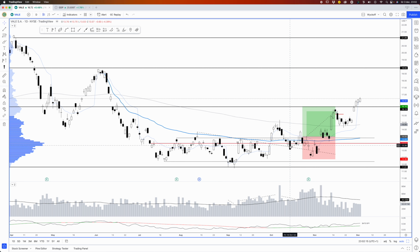Having said that, we have reduction of supply on the down move. So if this is a spring, this should be an LPS, last point of support, and this shouldn't be broken. And it puts in a great bar here that closes above all of this price action right here. And I'm thinking that maybe we could make it to the top of this weekly resistance. We should be able to break this now. That's what I'm thinking. I'm hoping at least, because we have really good volume here, so it's looking good.